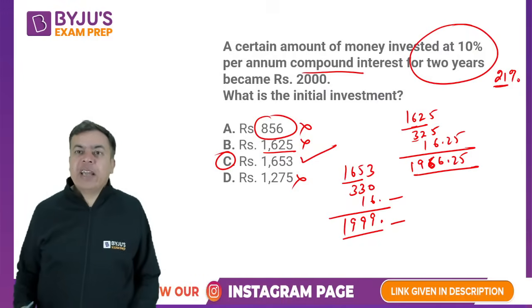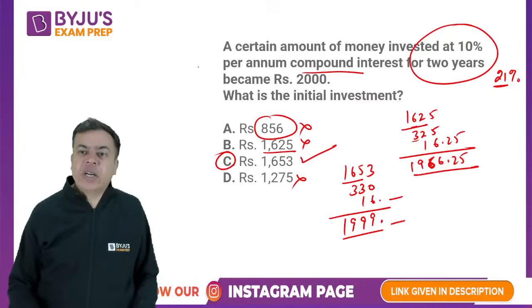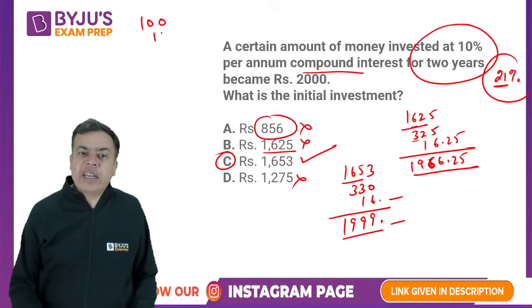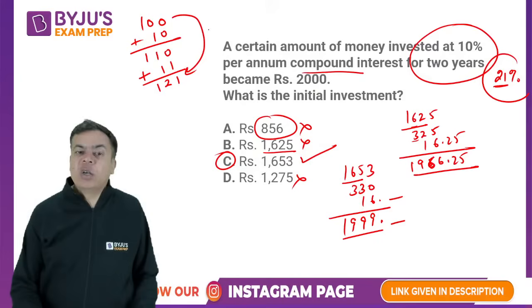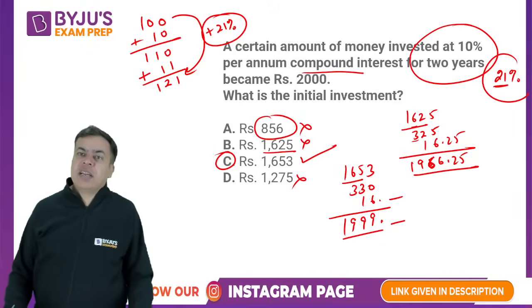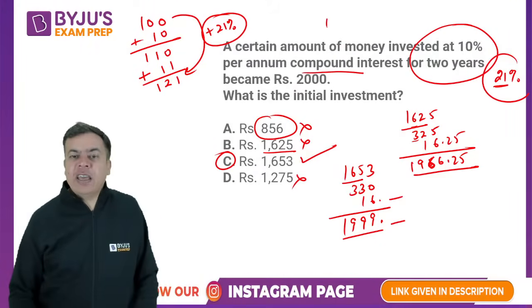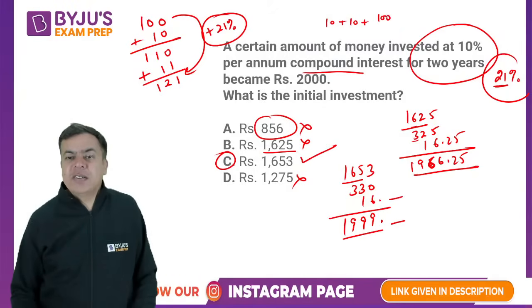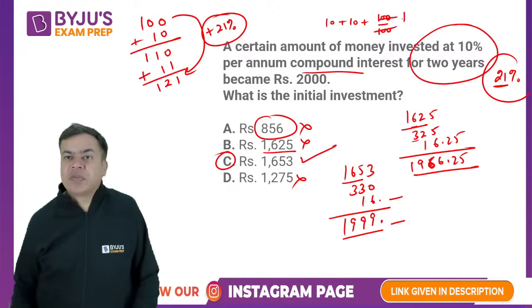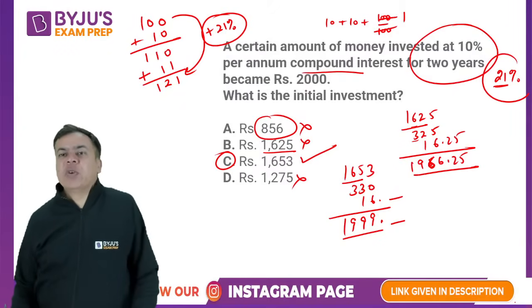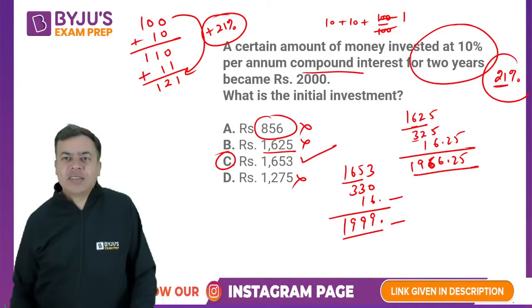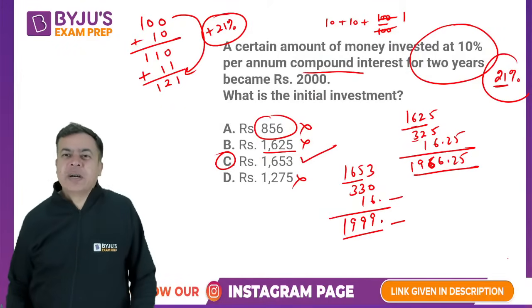Right? And you should know that 10% 2-year compound interest should be 21%. If there is a doubt how I am writing 21%, then for compound interest, if you get 10% in the first year, it will become 110. Now 10% of 110 will become 11. It will become 121. So the net resultant 2 years interest is 21%. Right? Or you can use the successive formula A plus B plus AB by 100. For 30%, it would become 130 square, right? So that means 69%.